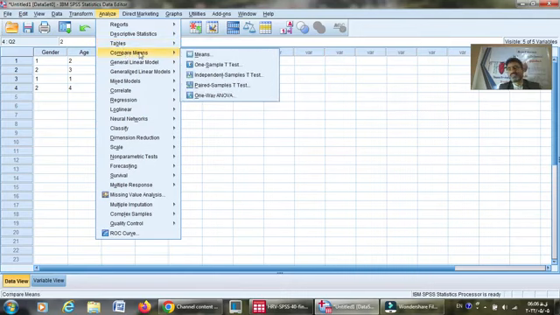Then there are some important tests like compare means. It means comparing the mean scores of a sample with a population and also different variables. We know the differences between mean scores. Here are some tests. We have one sample t-test, three different kinds of t-test, and one-way ANOVA, and also two-way ANOVA. One sample t-test we use when we consider just testing differences between mean scores of just two variables and two options.